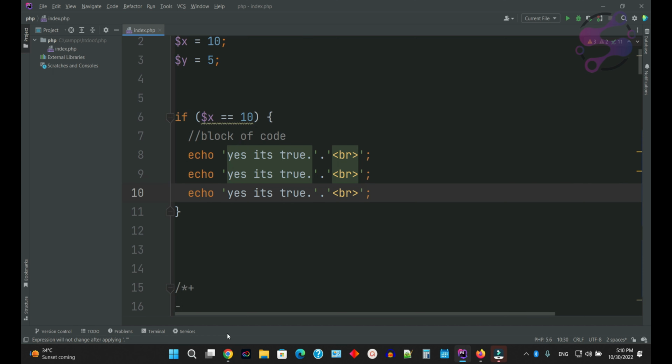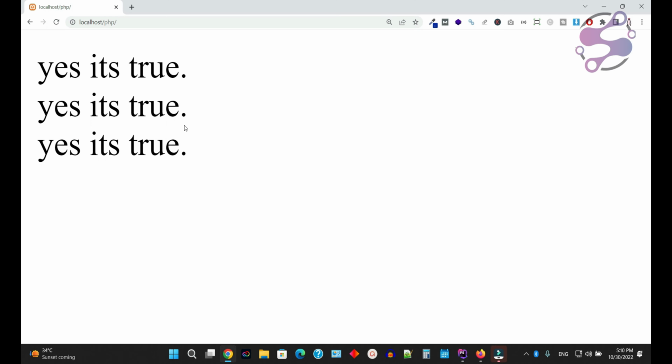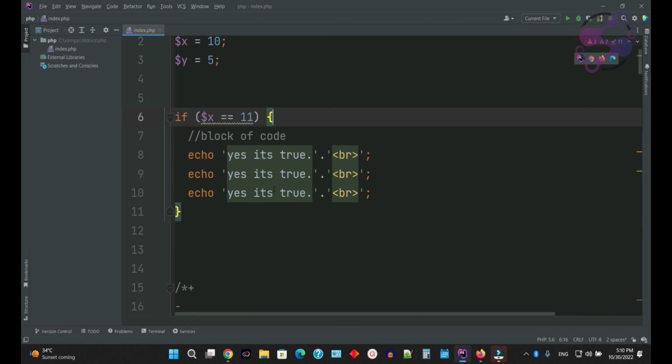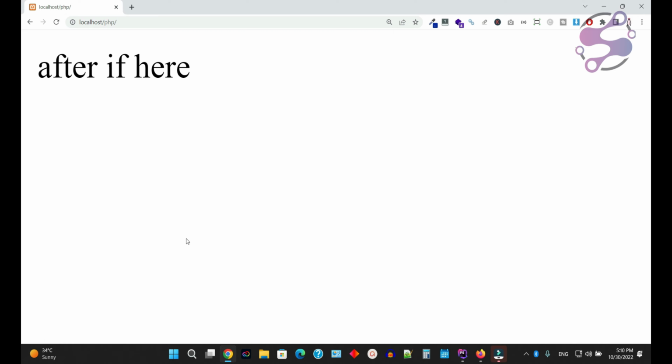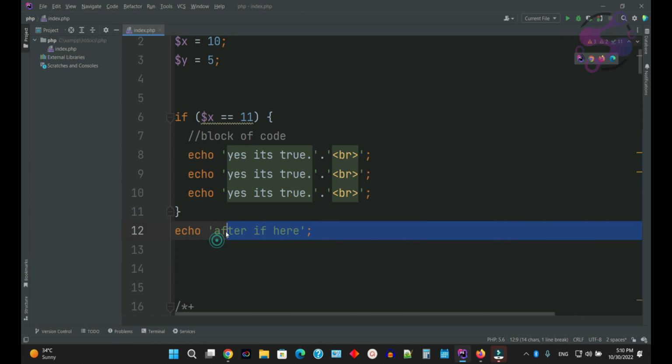Now, fine. But if you are saying x equals to 11, you have assigned the 10 value in the x, so x is not equal to 11 because it's false. So if you are not using the else, and I say echo after if, as you can see, it's executing this statement.